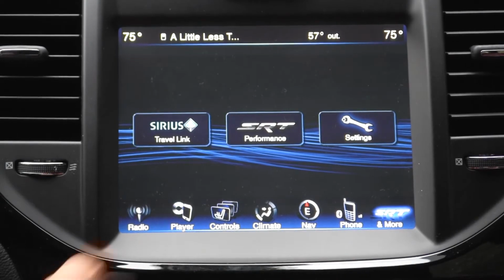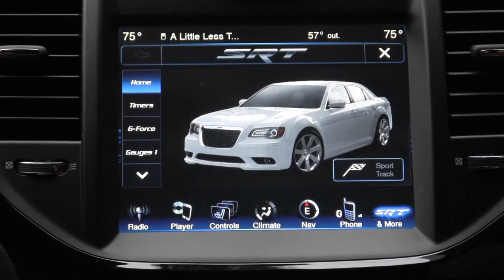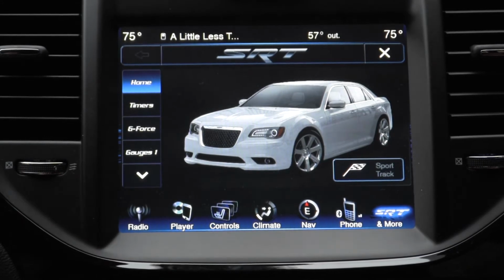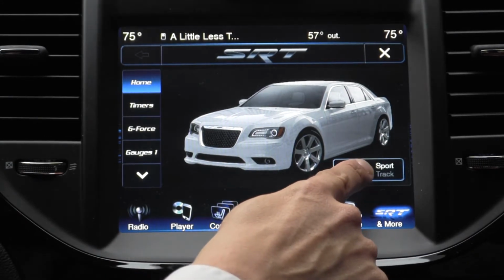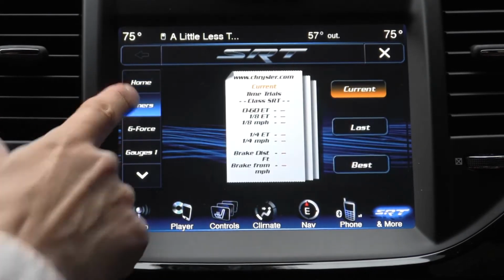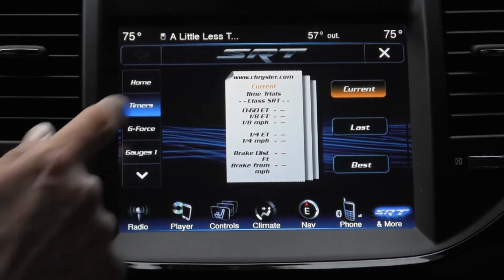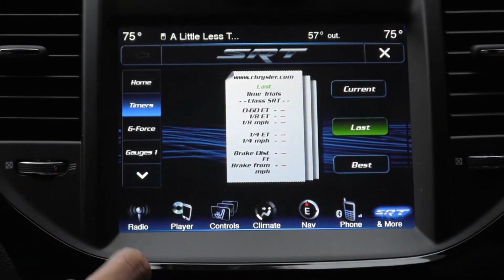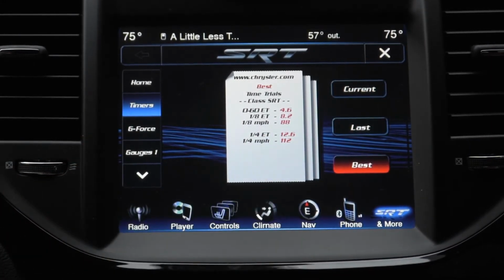The SRT Performance section is unique to the SRT models and varies a little bit from vehicle to vehicle. But since we're in a Chrysler 300 SRT8, you can see we have a picture of the vehicle there. This is where we can adjust the suspension between regular, sport, and sport track modes. Over here we have our timers button, so you can see your current 0 to 60, eighth mile, quarter mile, braking distance, etc. You can see the last that you've done, and you can see the best of all time. So you can see the best in this particular vehicle over the past nearly 7,000 miles was a 4.6 according to the car.